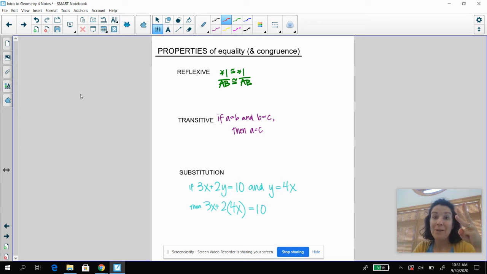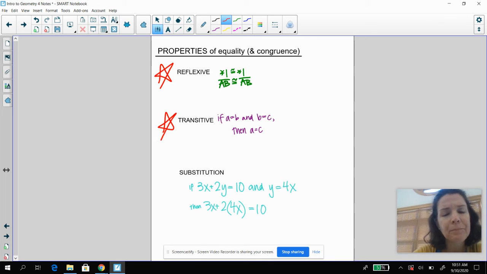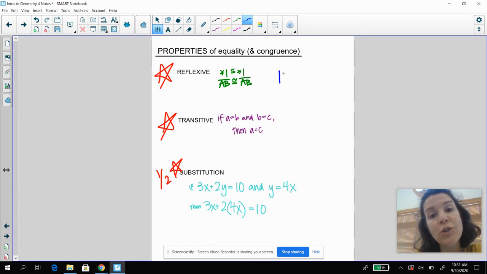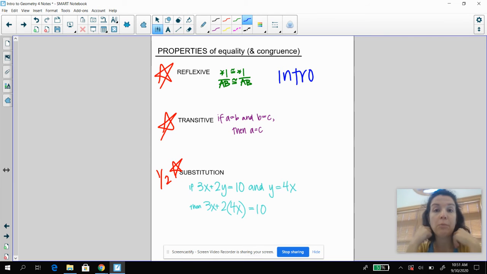So now we've got three other properties. We've covered a lot of stuff: complementary angles, comp pos, and DEF-CONG. So now we're adding on three important properties. The big mamas are going to be the reflexive and the transitive property. Substitution we'll use, I'll give this like a half star. Substitution we'll use, but not all the time. So reflexive is big. We will use reflexive whenever we want to introduce something into our proof. So whenever we're saying, oh, I'm going to add in angle 1, I just want to start talking about angle 1, you have to use the reflexive property first. So the reflexive property is super simple. Angle 1 is congruent to angle 1.